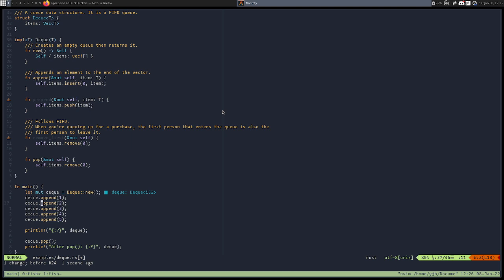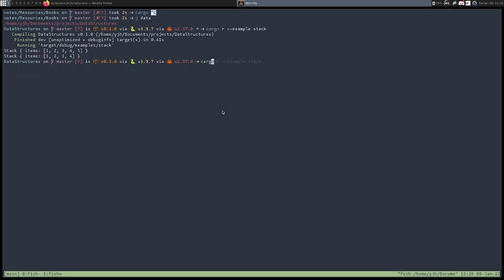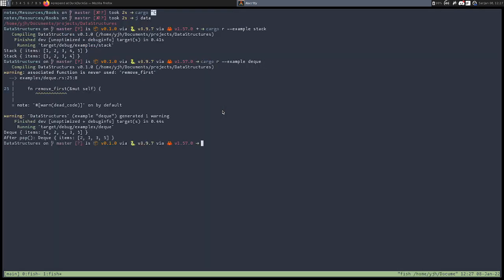So it'll be 1, 2. And so prepend, this will be 3, 2, 1, and let's prepend this again. So this should be 5, 3. I don't know, I should just print it out. Cargo run example deck. Yeah, it'd be 4, 2, 3, 5.